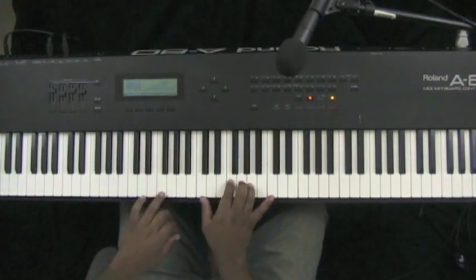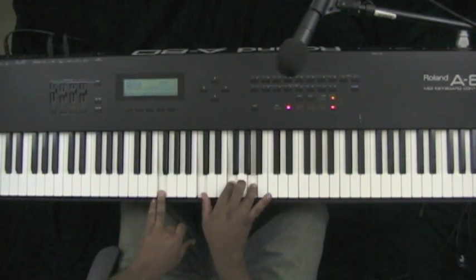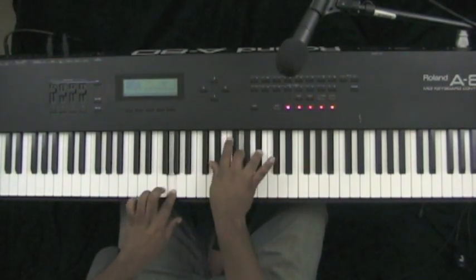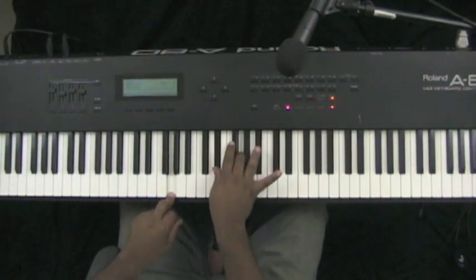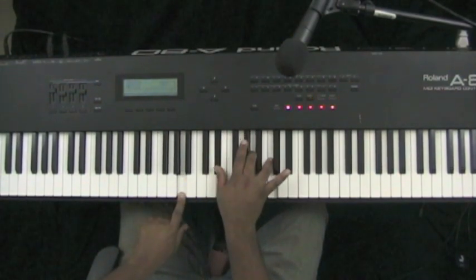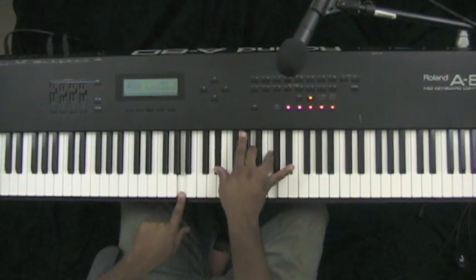So basically all I'm gonna do, play an F chord, C, F, A. So on the G, I have the E flat, G, B flat. On the A bass, I have the E flat, A, C.